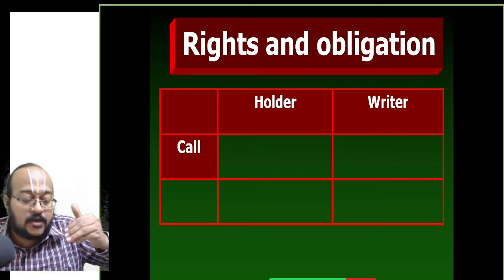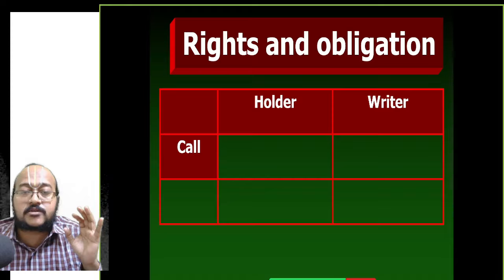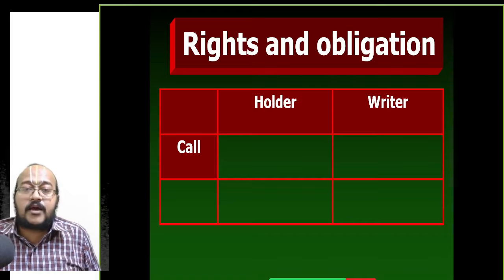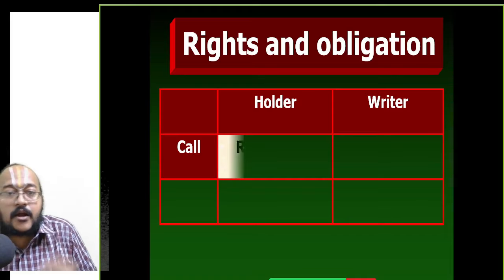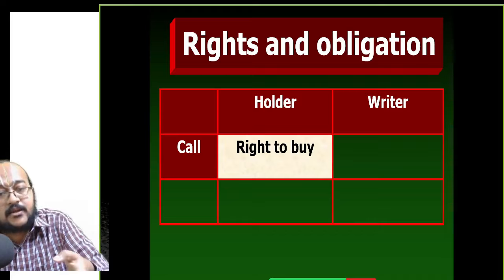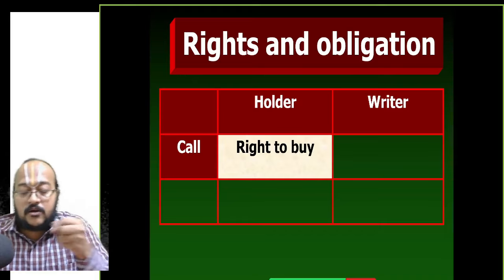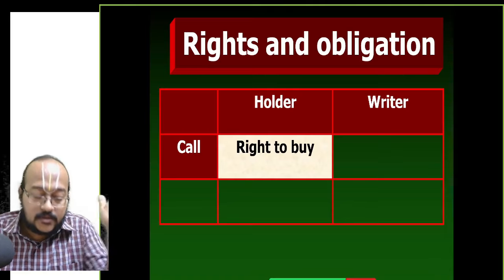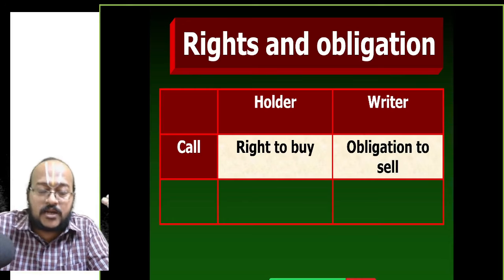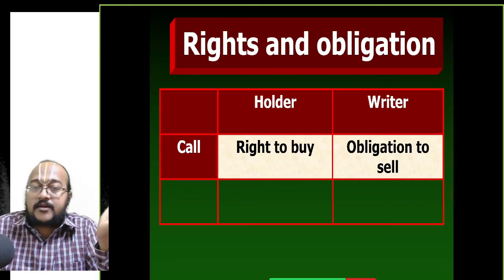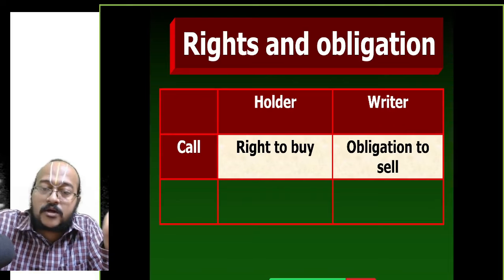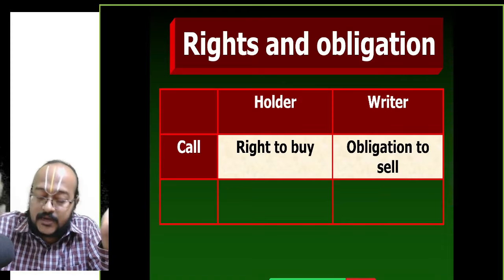One is the call option and the other is the put option. Now first we are discussing the call option. The holder has the right. What right will a call option have, the right to buy or sell? Right to buy, because it is a call option. Call option means buy, put option means sell. The holder has the right, the writer has the obligation. Call option: right to buy. The writer will have the opposite position: obligation to sell. When the holder has the right to buy, the writer has to obey and honor the contract, so he has the obligation to sell.